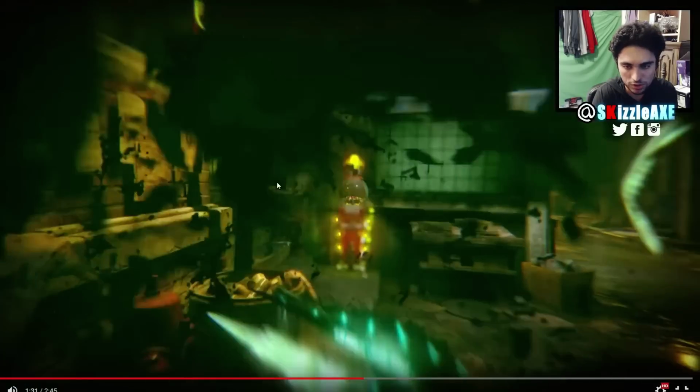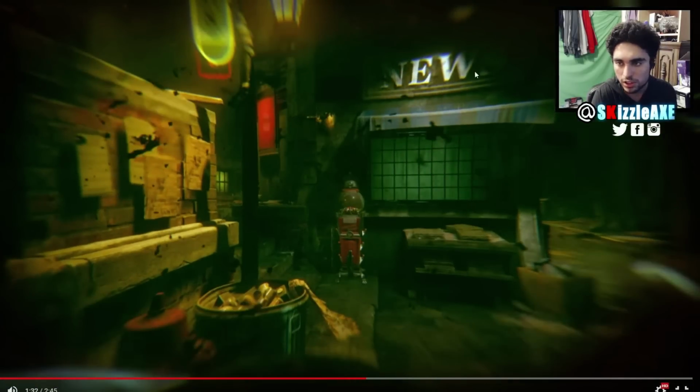Oh, that's not good. What is that? Okay, I don't know why the overvision is getting green, and here is something, maybe the perk machine or the candy machine. I'm not too sure. Yes, the candy machine. Okay, new what?